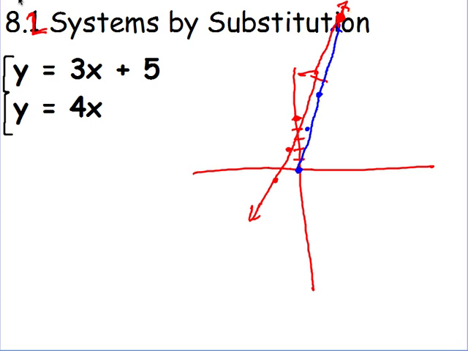But the reality of the situation is we don't always have a graph available to us. Okay, we don't always have a coordinate plane, and sometimes graphing is just not very easy because it's going to take a while to find the solution. Also, if the solution is not at a perfect point, graphing is really difficult to do. So we're going to learn how to solve systems instead of by graphing to figure out where they cross, we're just going to solve them by solving equations algebraically.